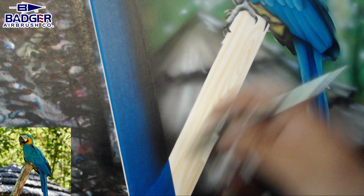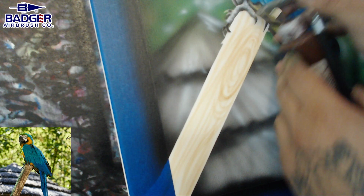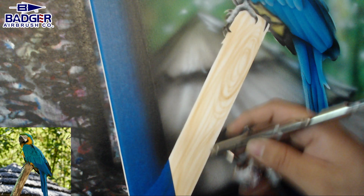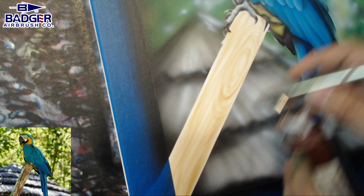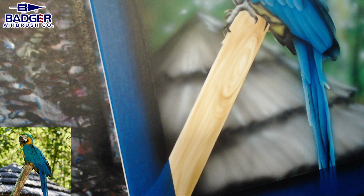Maybe add a big circle right here. So, más o menos usando la técnica que enseñó en el video, donde enseñó hacer como los efectos de madera. Le voy a empezar a agregar el efecto. And I have a video showing how to do this wood grain effect, so if you need help on how to do this, go ahead and look up that video. And you can go ahead and do it for yourself.